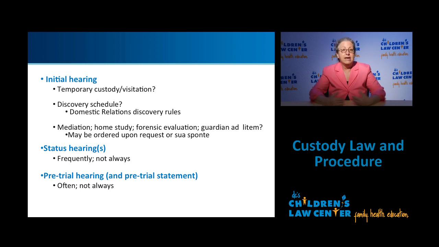And then at an initial hearing, the court will decide what the next court date is and schedule it right then and there. It is very, very typical for the next court date to be a status hearing. It is very typical to have at least one, and often many, status hearings in the case for all kinds of reasons that you can probably imagine. If the litigants are pro se, these cases can be a little more difficult for judges to handle, so they often want to give the litigants some time to try to settle the case, to try to get oriented to how things have to work in court.